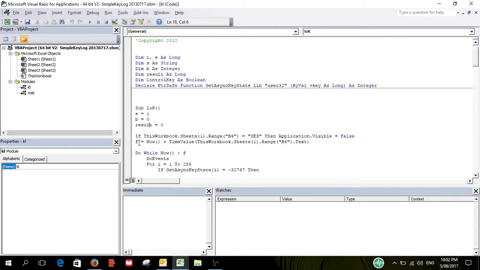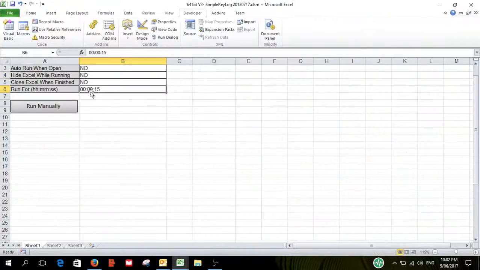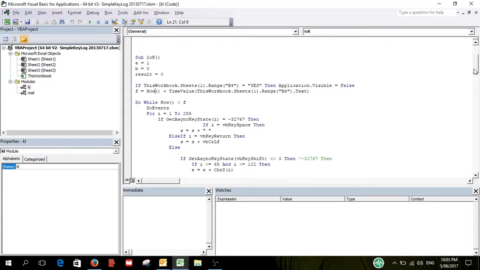And the time it's going to run for is from now plus whatever is in B6, so from now till 15 seconds after we run it. Then, when this routine is running, it will keep running, Do While the current time is smaller than F, from the minute you run that subroutine till 15 seconds later.